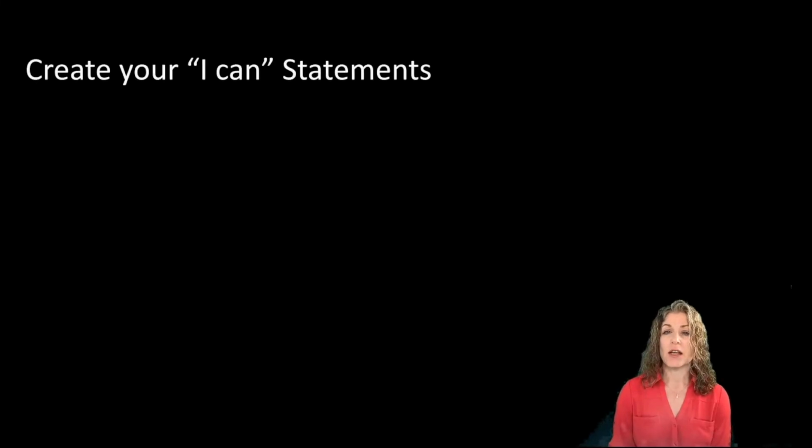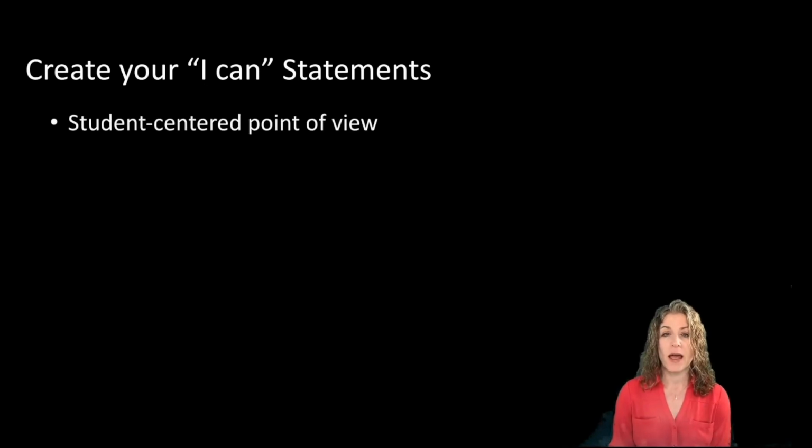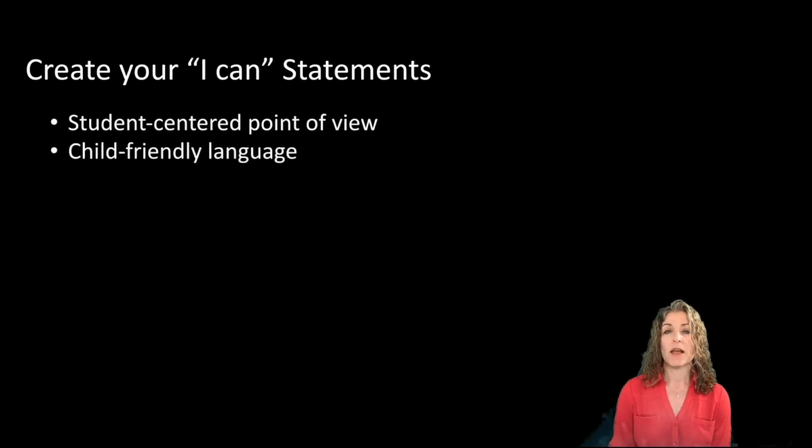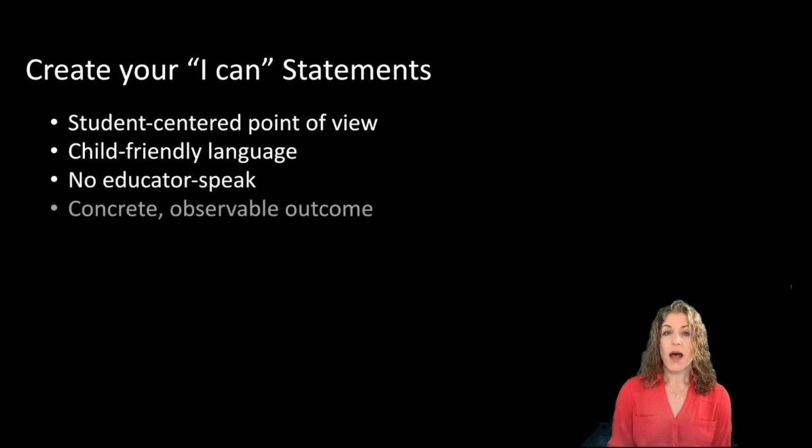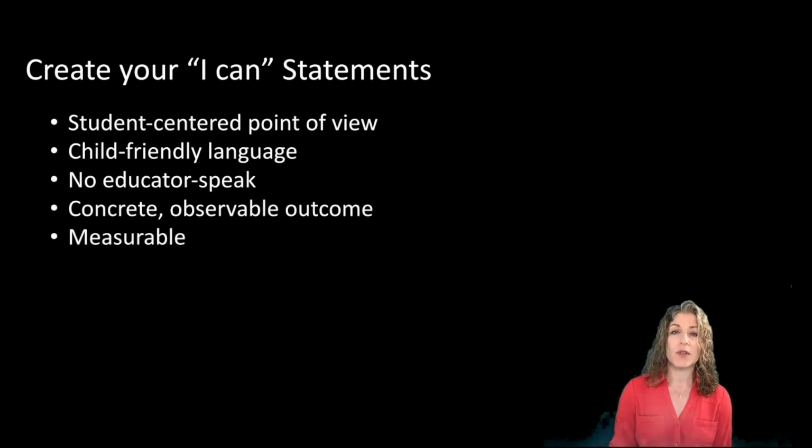Just change each item on your list to an I can statement, while remembering to keep the focus on what the students can do, make language age appropriate for your students, remove all the technical language, have the outcome be clearly observable and measurable. So just go through and do this line by line without being overly critical. We will do the editing next. When you're done, move on to the next video.